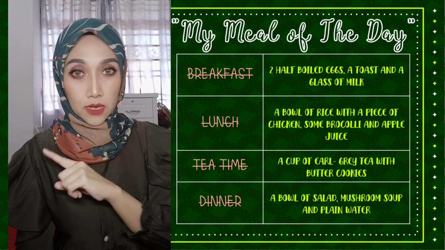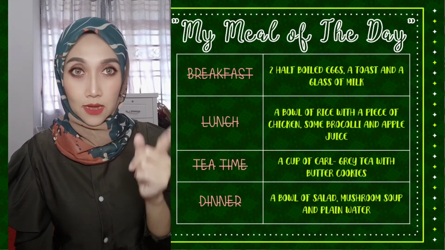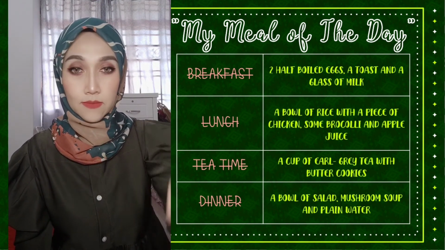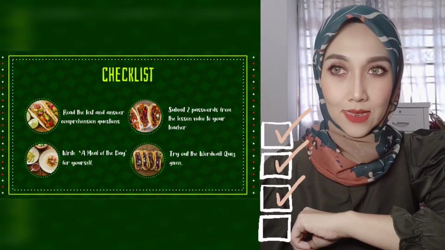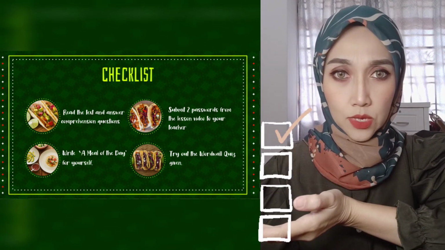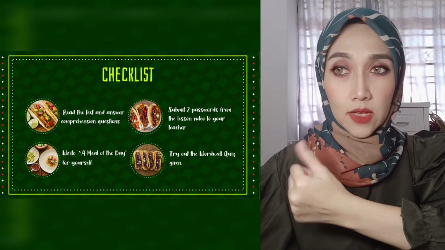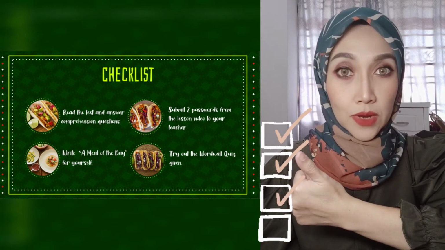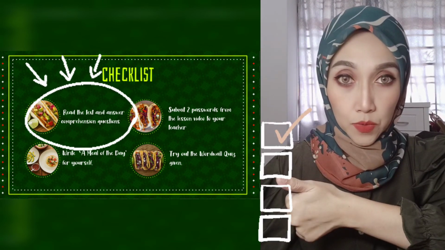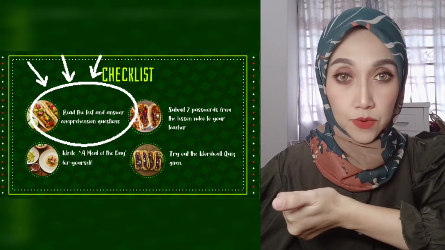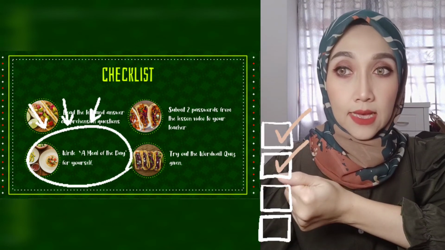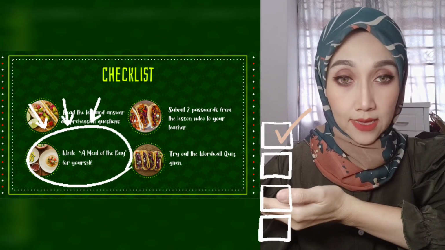So after you answer the comprehension questions, do this. Write your meal of the day. You need to submit these 2 exercises to me or to your teacher with the password. Now check these slides. As usual, before we end the lesson, I will provide you this checklist so that you won't miss any information. First, read the text and answer the comprehension questions. Write it in your exercise book. Then write a meal of the day for yourself, just like the example I show.